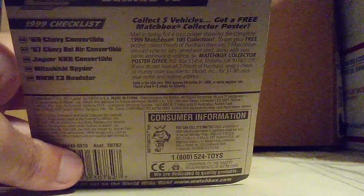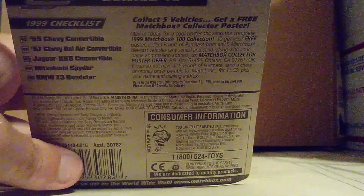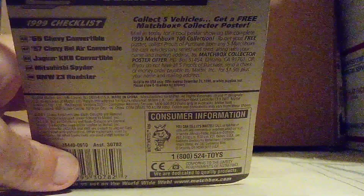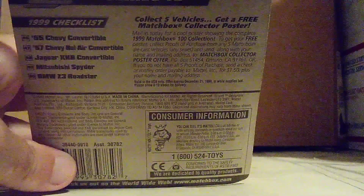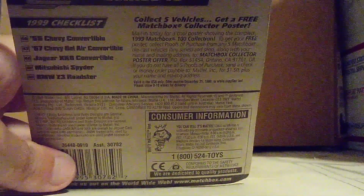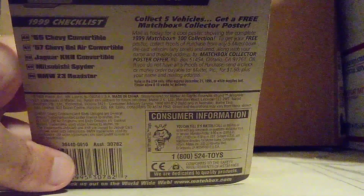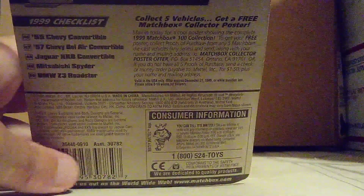To get your free poster, collect proof of purchase of any 5 Matchbox Diecast vehicles of any series and send along with your name and mailing address to Matchbox Collector Poster Offer, PO Box 51-454, Ontario, Canada. If you do not have a proof of purchase, send a check or money order to Mattel Incorporated for $1.50, plus your name and mailing address, and it's only available in the USA. The offer ended 7/31/1999, so it's already over with, 24 years ago to be exact. But if it was 1999, I would have gotten the poster, though I did not.